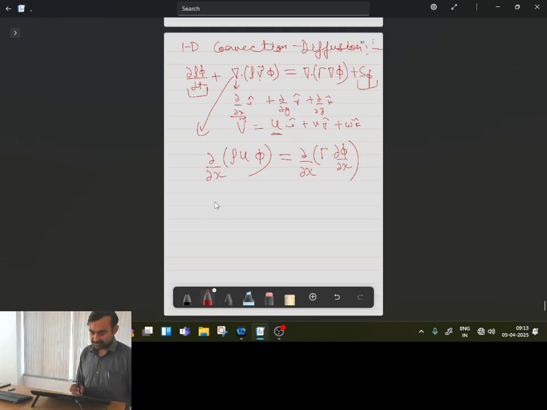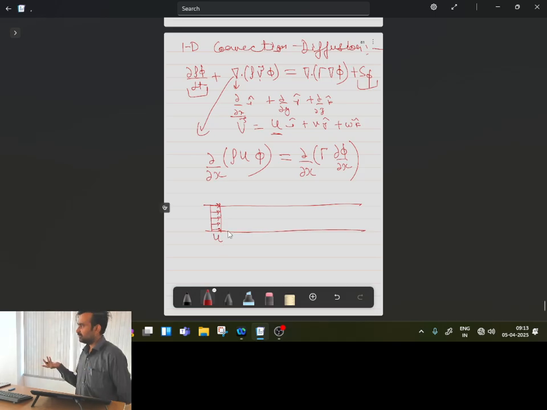The physical meaning of this equation is, if I consider a pipe, say at each and every point of the pipe the velocity is the same. I am considering the average velocity at the cross section of the pipe. So of course, the average velocity at the cross section of the pipe will be fixed. Now if I consider that at this point I have the value of phi as phi naught, and at this point the value is phi L. And whatever medium I have, in this medium the conductivity of phi is gamma.